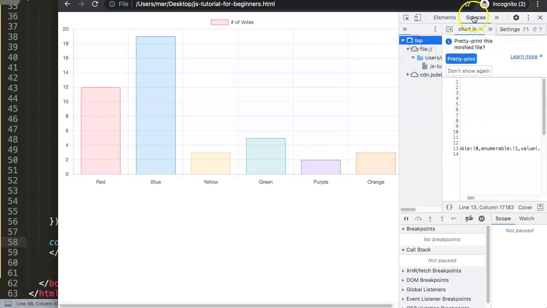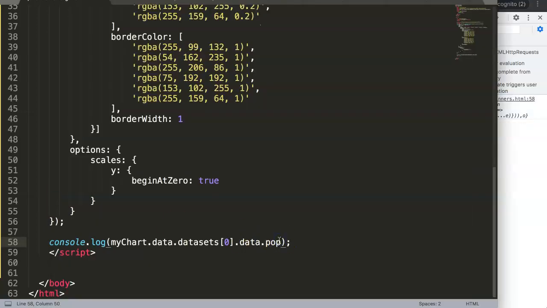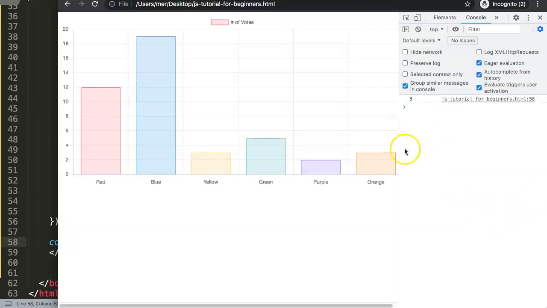Oh, well, I don't want that. No, I want my console log. Go back here. You can see something is happening here. And I realize that instead of this, I need to do this one. Sorry. And refresh. There you are. So now what happens? It will pop which value? Number 3. Which is correct because this is number 3, but the chart itself will not respond.